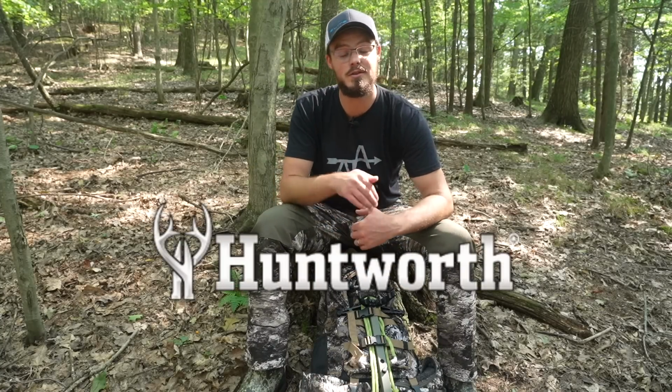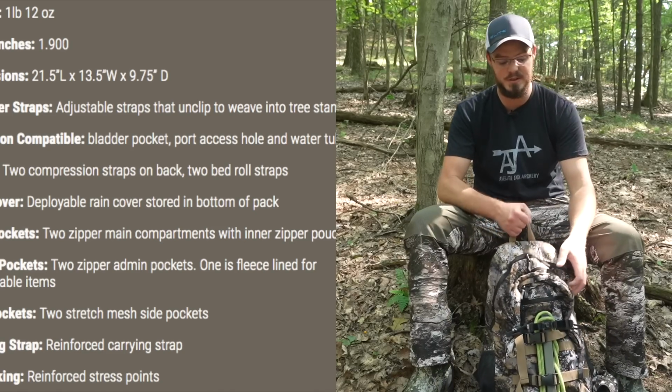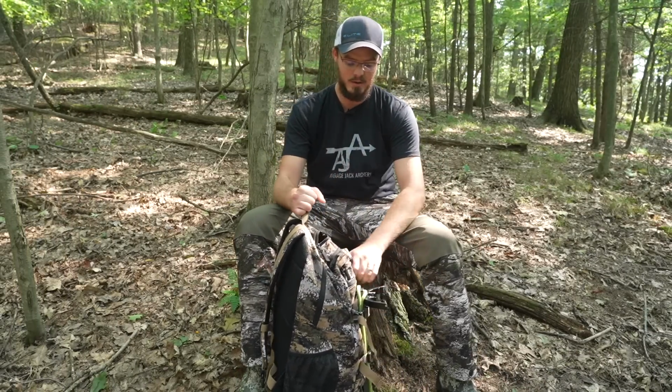Today we're talking about Huntworth's Lodi hunting backpack. First things first, let's go over the actual dimensions of the pack. I'll flash them up here on the screen, as well as give you a good visual representation. I've loaded this out today to the nines, so it's all filled out and you can get a good sense of how it actually looks here.